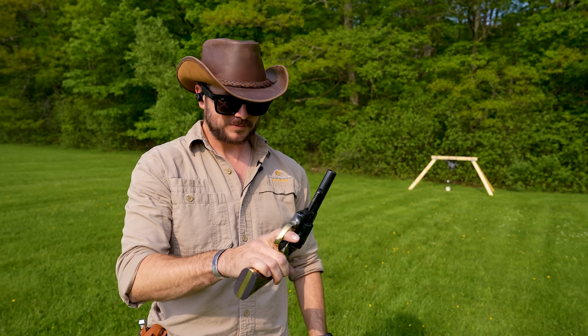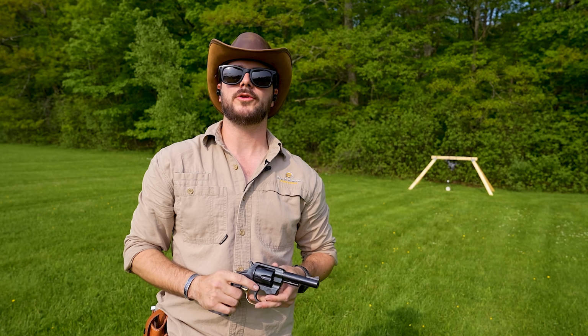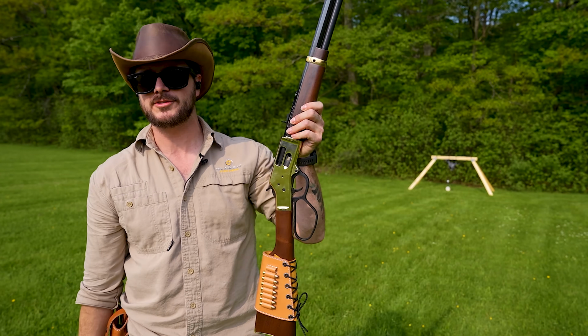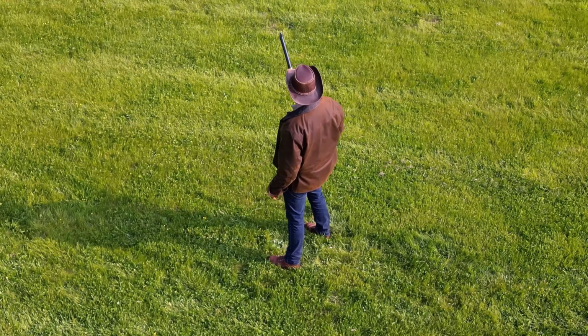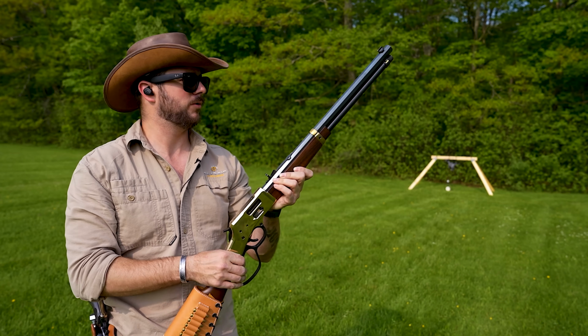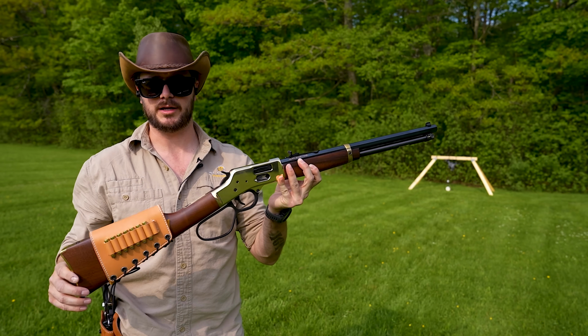But anyway, with all that being said, let me know what you guys think down in the comment section below. Are you a fan of Henry's new lineup? Do you like the side gate brass guns like my 357 that you see right here? And I think I also need to get a good sling for it too, a no drill sling that'll wrap around the stock and also right around the magazine tube. I think that's something I'm going to be checking out coming soon.